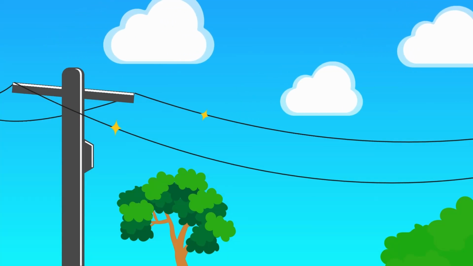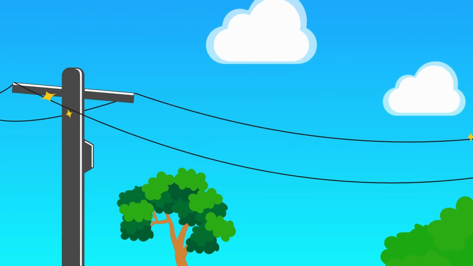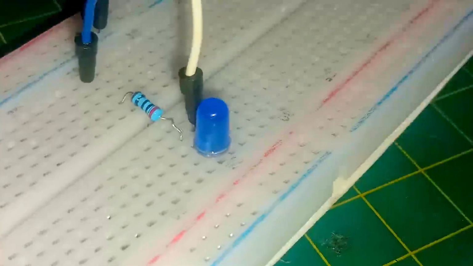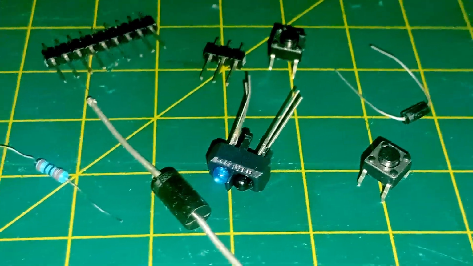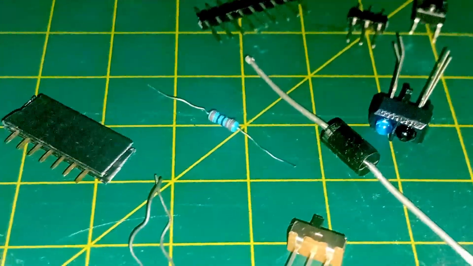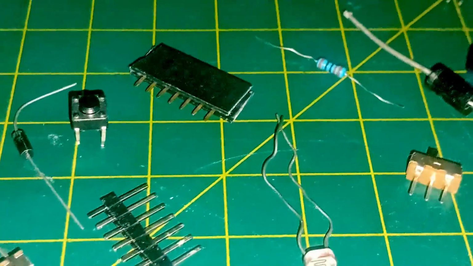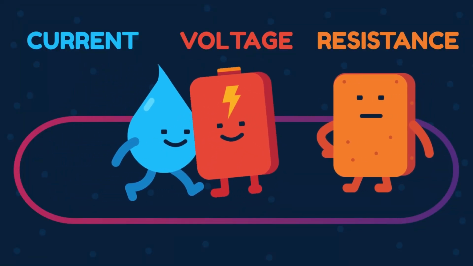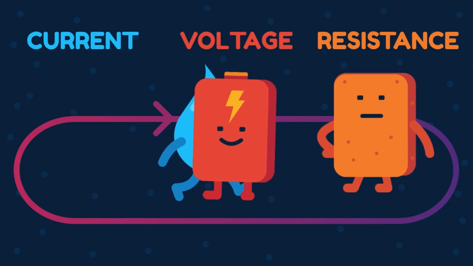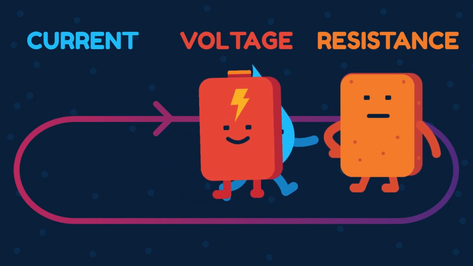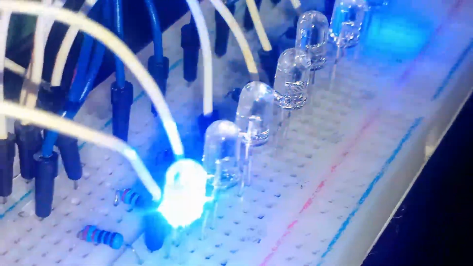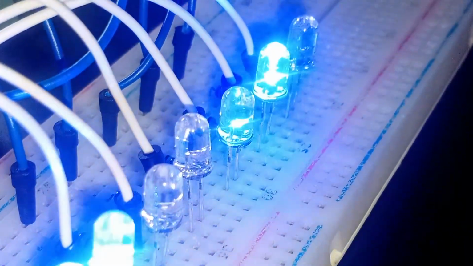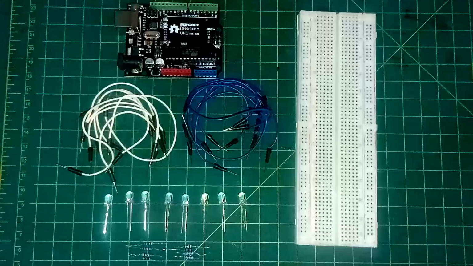Have you ever wondered how electricity actually works, or why we need resistors when working with LEDs? In this video, we'll break down the very fundamentals of electronics in a way anyone can understand. You'll finally grasp what voltage, current, and resistance are, and more importantly, how they work together to power your Arduino projects. By the end of this lesson, you'll build your first LED circuit using a resistor, jumper wires, and a breadboard, and you'll know exactly why each component matters.